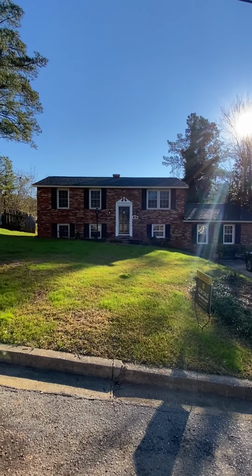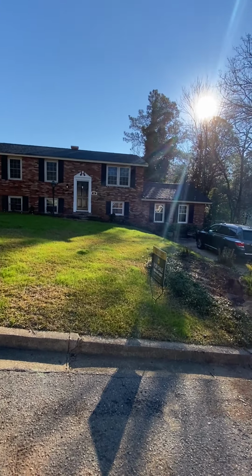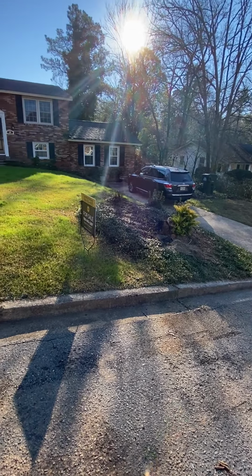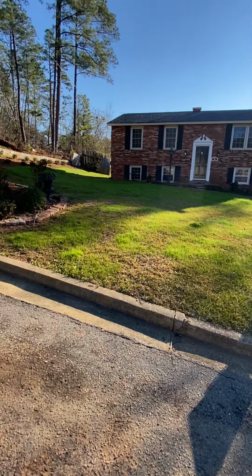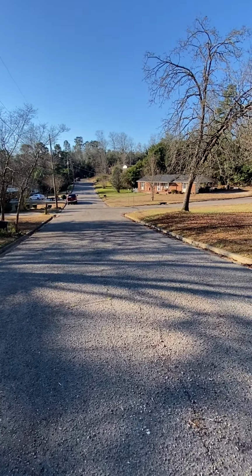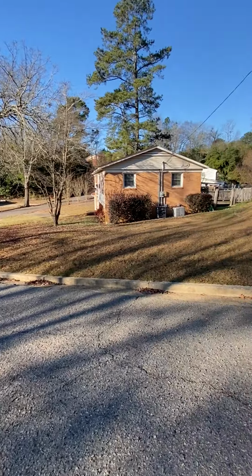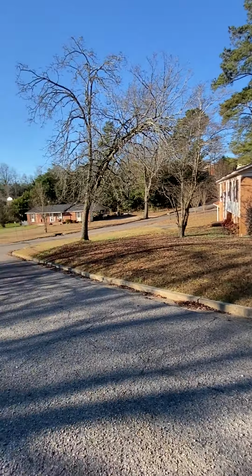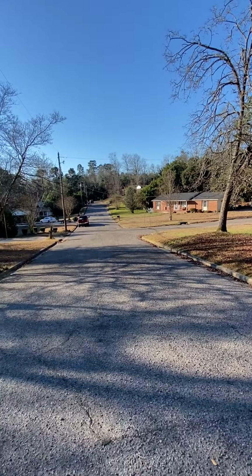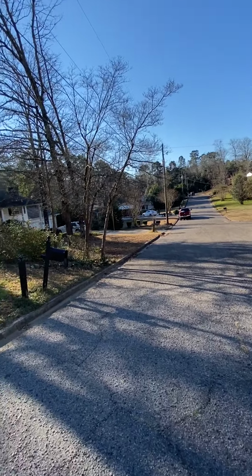The house is right there, built in 1978, split level. Short little driveway, so it just kind of goes to right there. It's at the end of this road, in a small neighborhood community here. Maybe 15 houses. I think it goes right up there and then turns right and goes up a hill and back out to the main road, which is Edgefield Highway.